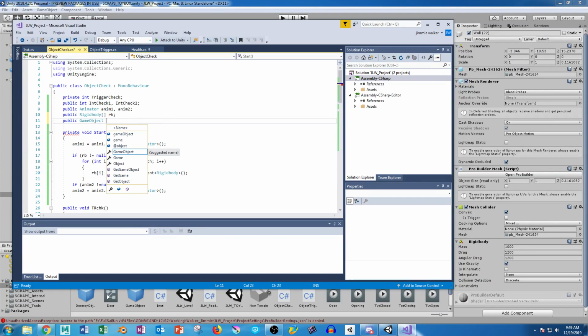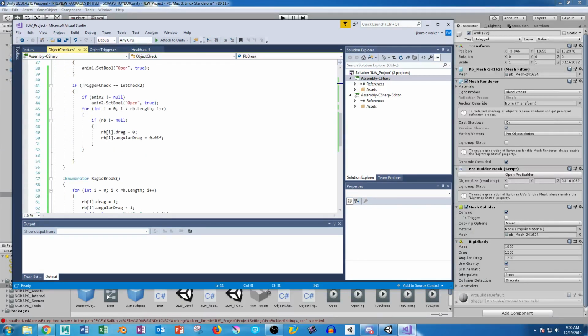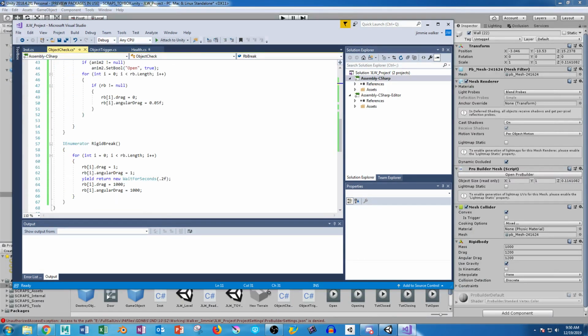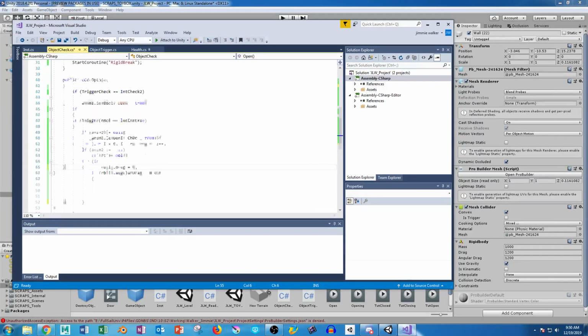Game object, and it's going to be called RB break. And so what we're going to do, let me see, how do I want to do this? We won't need this anymore because we're not really interacting anything with it.